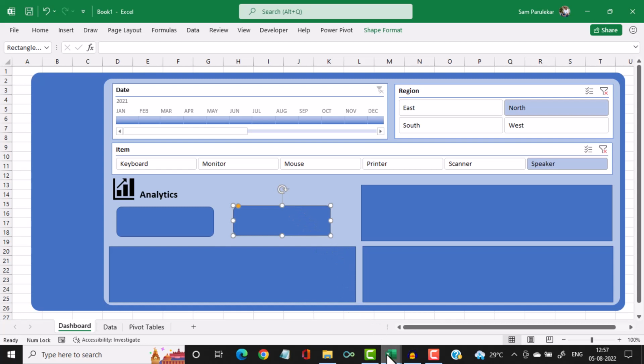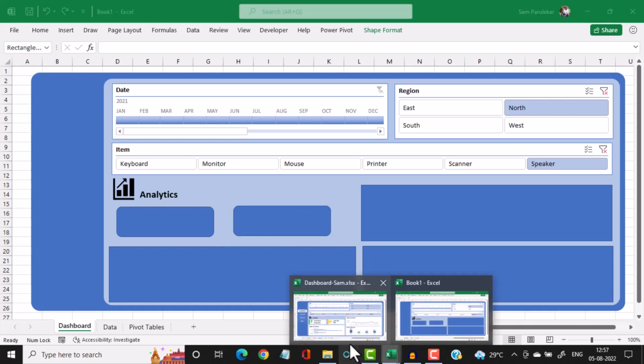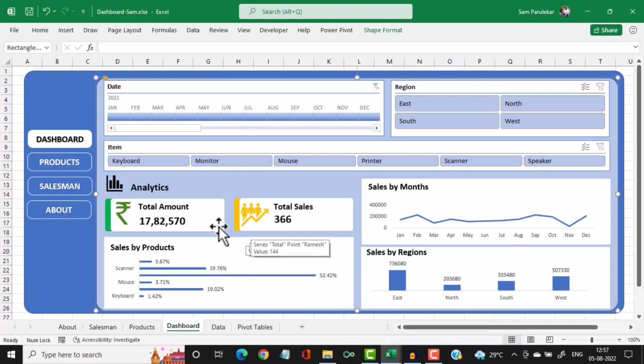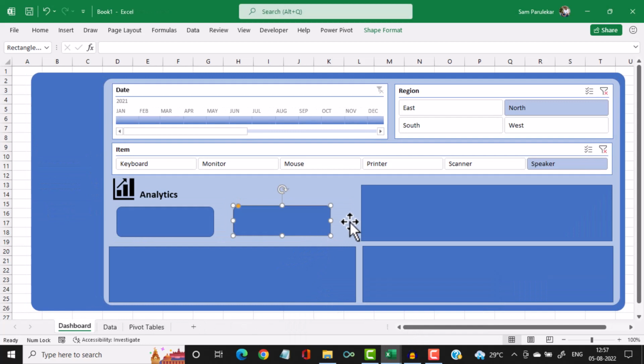Let's see how it looks in the original sheet. So in the original sheet also you can see 2 rounded rectangles of equal size, but there is an overlapping rectangle on top of it. So we'll create that as well. So we'll first stretch the rectangles and make them of equal size like this and of equal height as well.